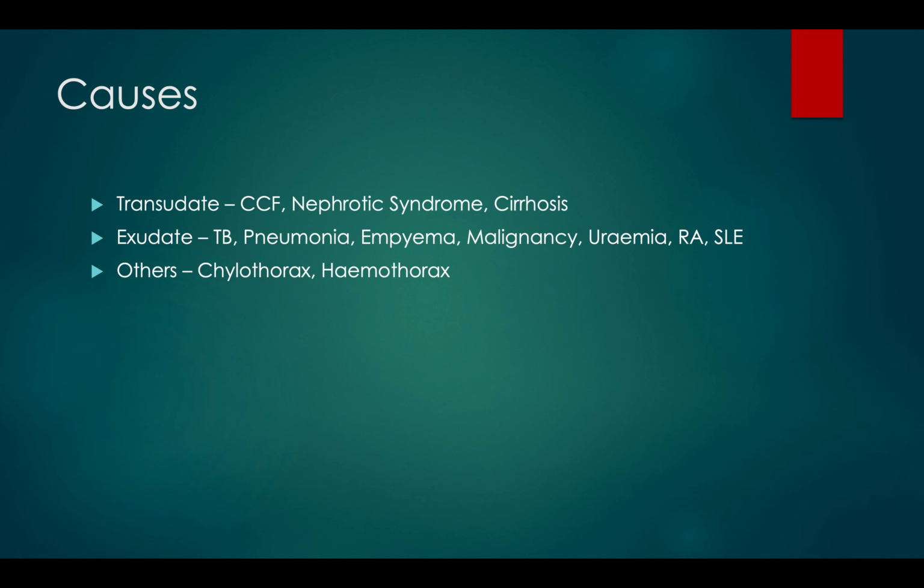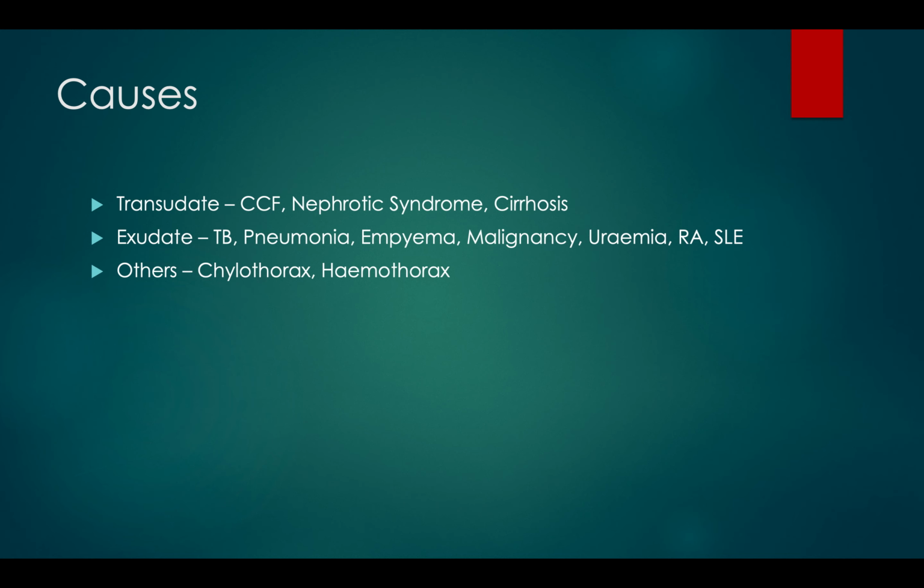Important causes of exudative pleural effusion are infective conditions like tuberculosis, pneumonia, and empyema, malignancy, which may be a primary malignancy of the pleura, which is known as mesothelioma, carcinoma of the lung, or metastasis from a distal organ, uremia, and other inflammatory conditions like rheumatoid arthritis and systemic lupus erythematosus.